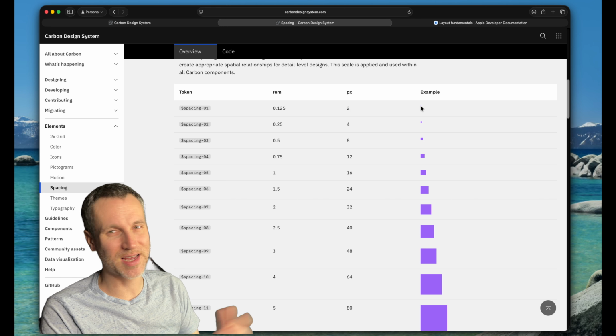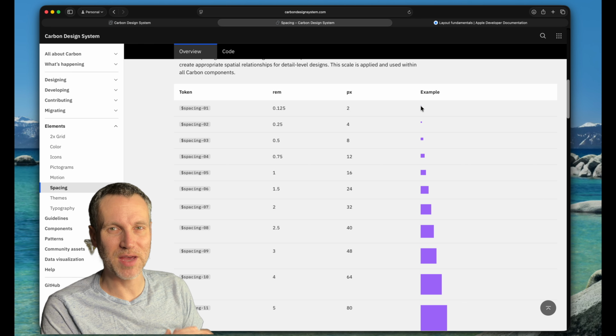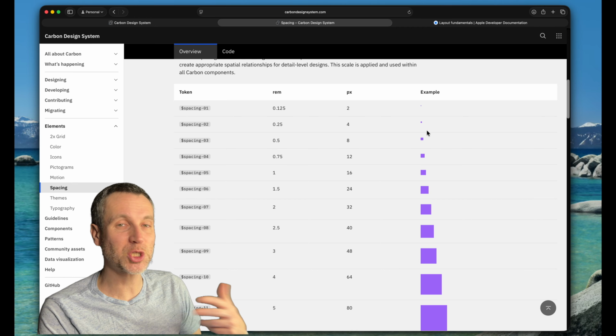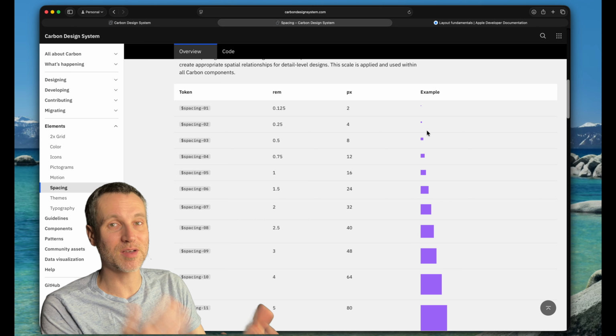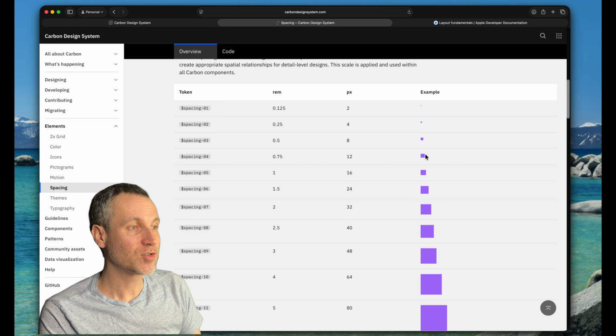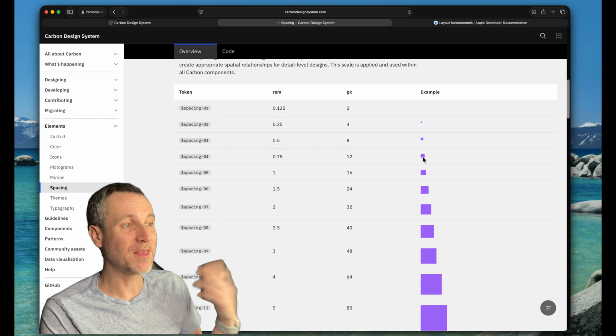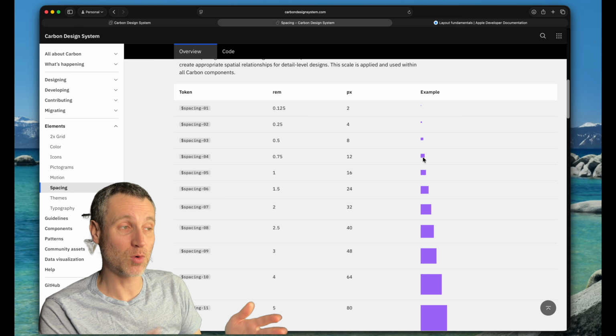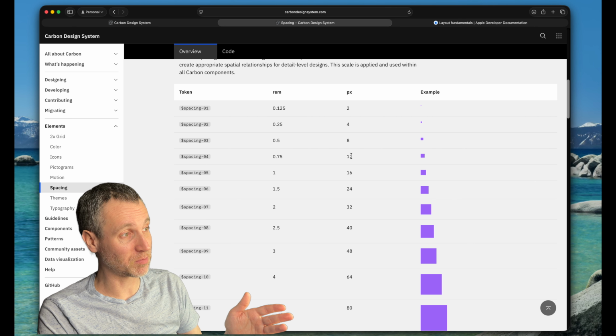And I know I just said that things are not represented by the size or the length, but just to show you an example, it's tough to see something that is meant to be the gap or the space in between two elements. So they have these purple squares, and that's just showing the size of what that might be in between two elements. So that's just for illustration purposes.